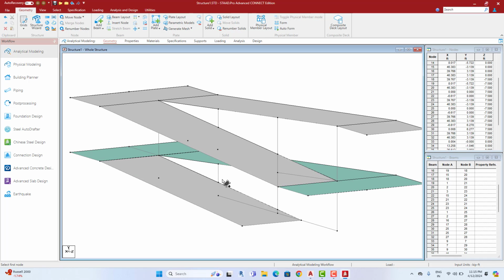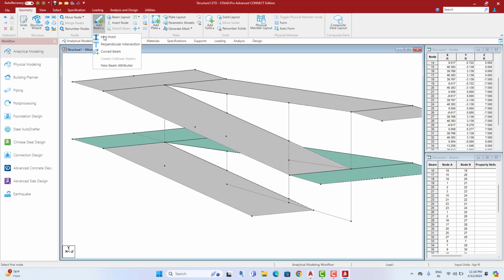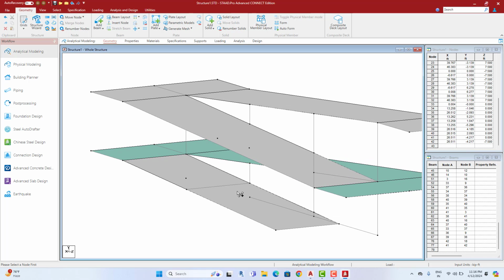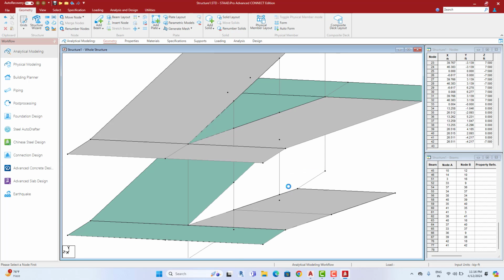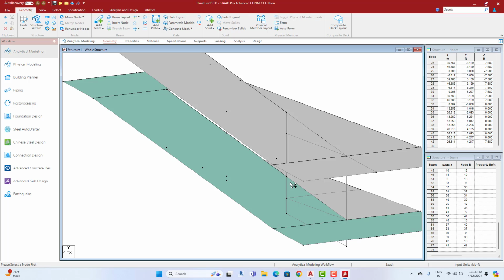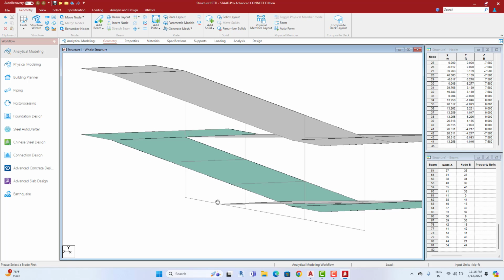Just look here. Here one node point is there, but on this side no node points are there. So you can make the cantilever beam with the help of the R beam by the perpendicular intersection option. So how? Just go to the R beam icon, then select the perpendicular intersection. Select this node point to this beam. Okay, this is my first joint. Now I'm going to rotate, and this side is also required. Just look carefully. Here one cantilever beam, here one cantilever beam. Okay, this second one is also completed.